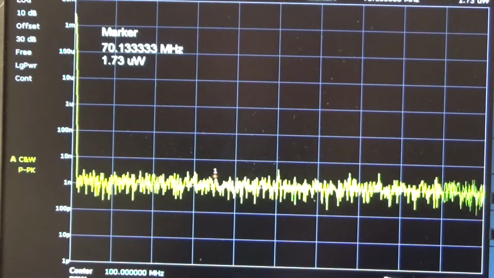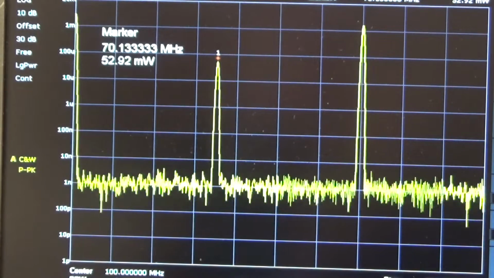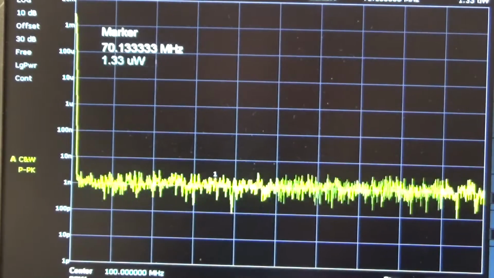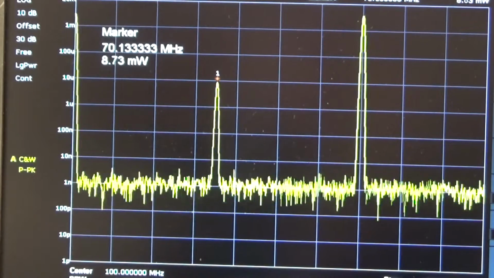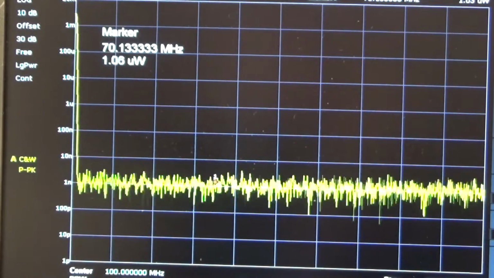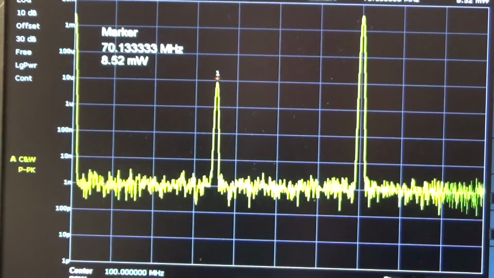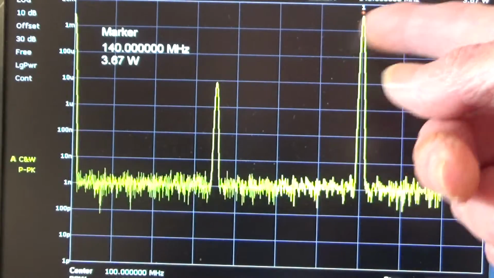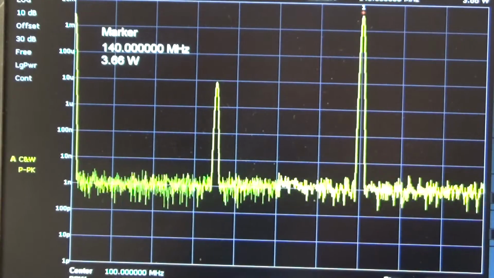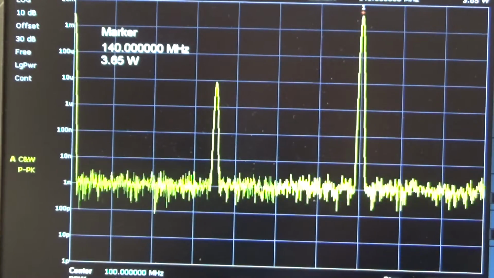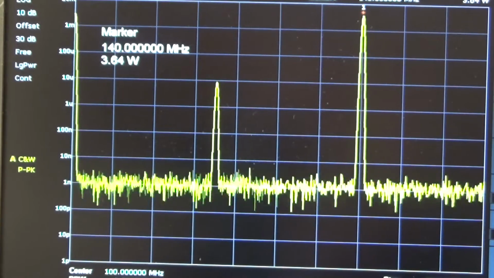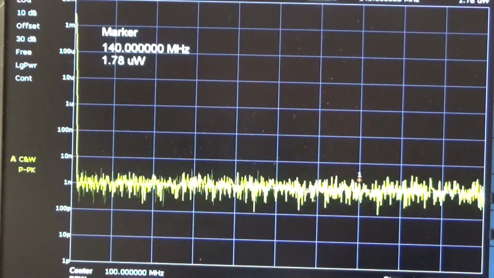Try medium. Medium power is 52 milliwatts. But high power is 8 milliwatts. But, you know, this is where all your power's going. On the second harmonic of 70. So that don't work either.